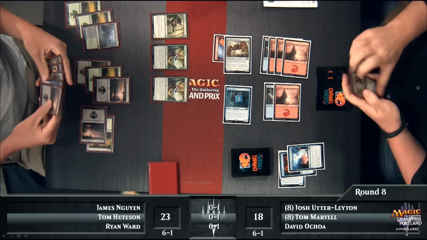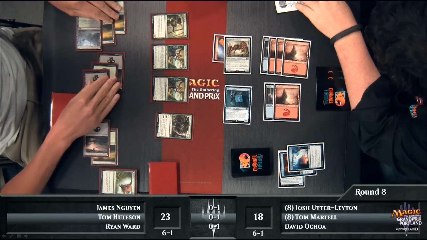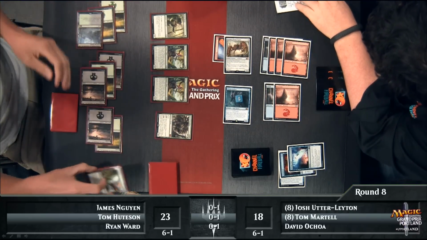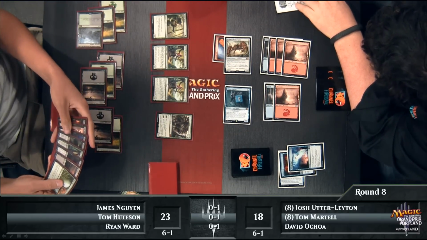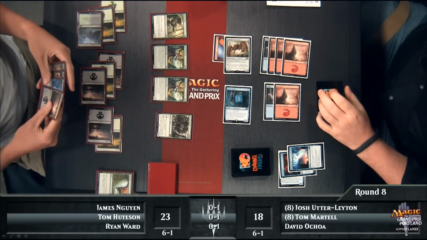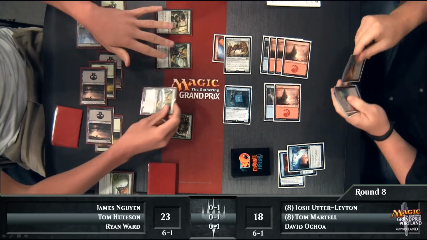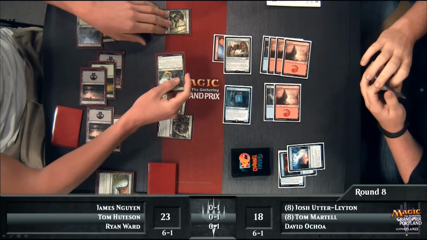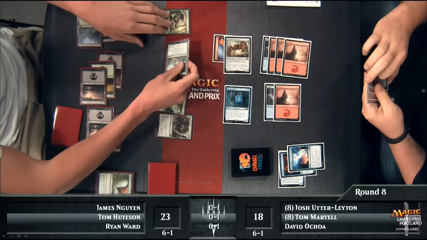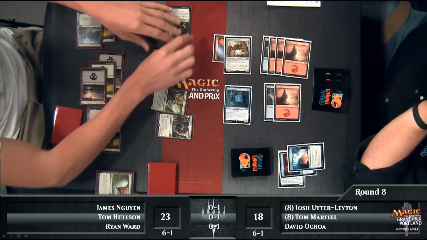And looking through the graveyard of Tom Hutson here, he's got a huge amount of information such that if it does end up going to Game 3, he can sideboard with virtually perfect information. So Martell's actually gotten himself into a fairly reasonable position at this point, where he's got a bunch of big dudes. Those 2 big dudes are capable of killing off that Soul of Zendikar in combat, which he is more than willing to do, I'd imagine.